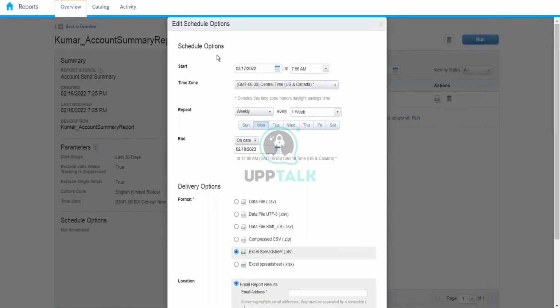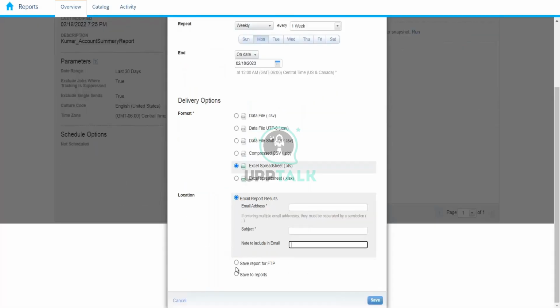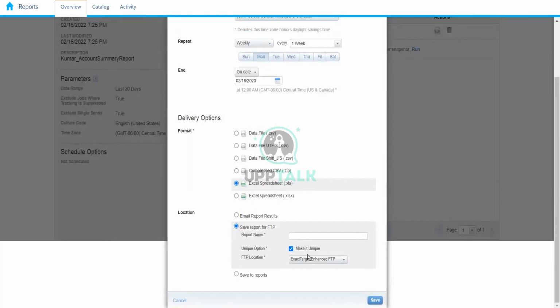Sometimes this report is also very useful. There are some cases where this report is required by another team, for example the Google Analytics team or Adobe Analytics team. As we discussed, FTP does have credentials to access. We need credentials to access the FTP location. I will save this report to the FTP location. Here is the FTP location. I'll give it a report name here and I'll save it. Every week, this analytics builder will be sending the report to this FTP location.